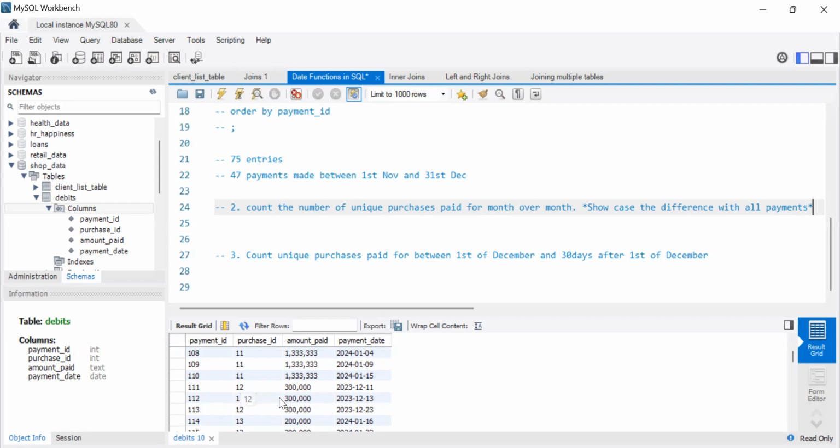So any payments that went towards purchase ID 12. Let's say purchase ID 12 is a bed. This bed was 900K. So all payments that went towards this bed, we count them as one. That's what I mean by unique. So don't worry in case that's a bit confusing.